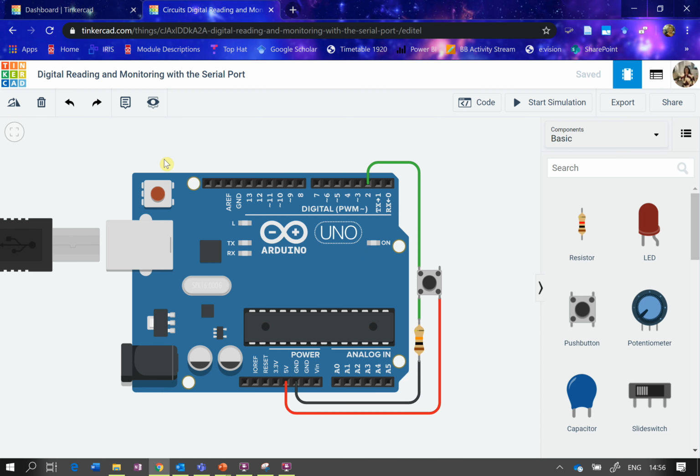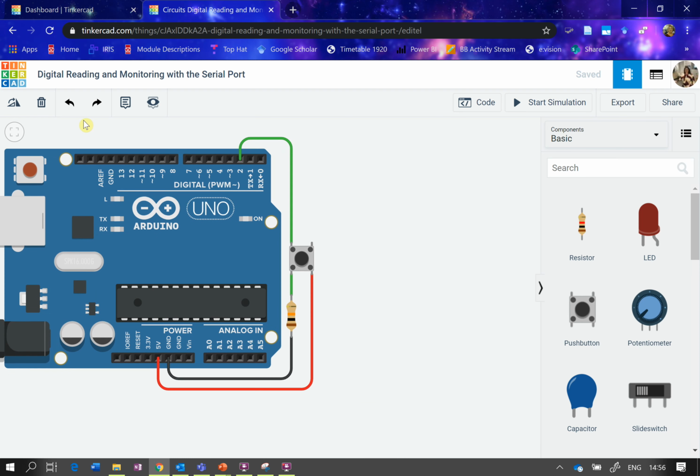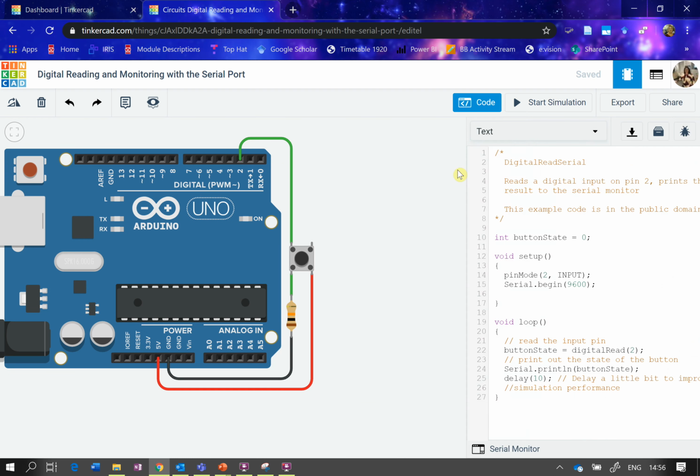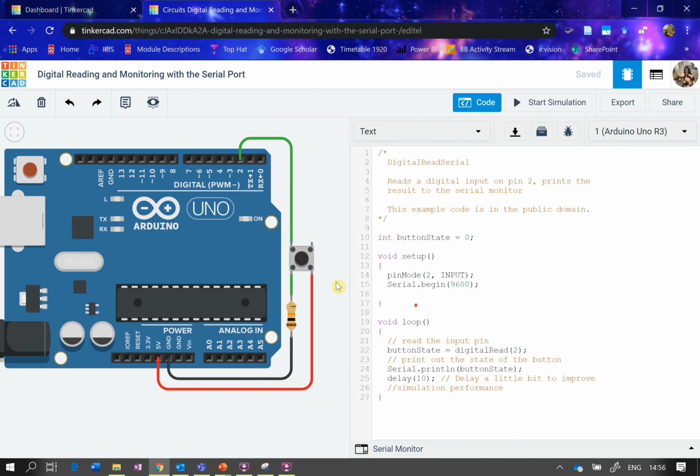Essentially, the code is not very long. We're saying integer buttonState equals 0. Void setup. So pinMode 2, button 2 is input.